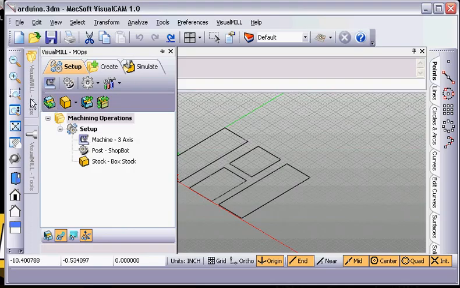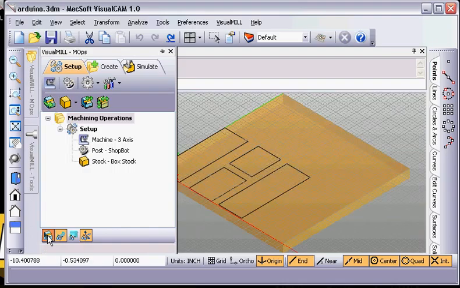So we always want to go back to the MOPS tab. If we've set our stock and it's not appearing, notice down here at the bottom there's a set of icons. The very first one on this is stock visibility. So this is unchecked, which is a very common issue. We're going to check that and our stock appears. If sometimes during the drawing process or as we're running tool paths the stock starts getting in the way, then we can come back to here, turn it back off, and so we can toggle between those.